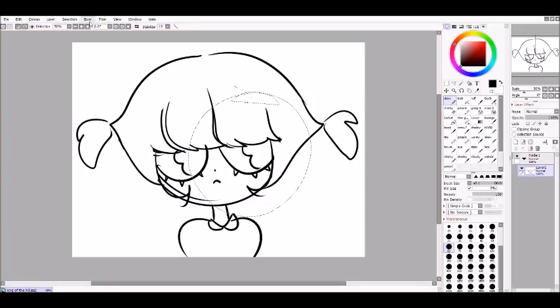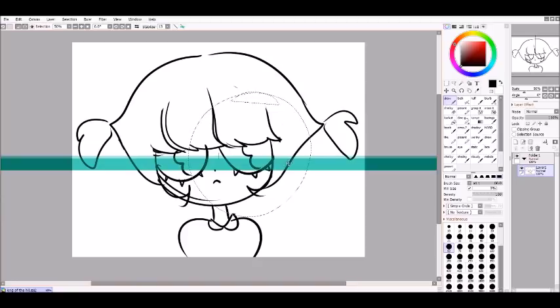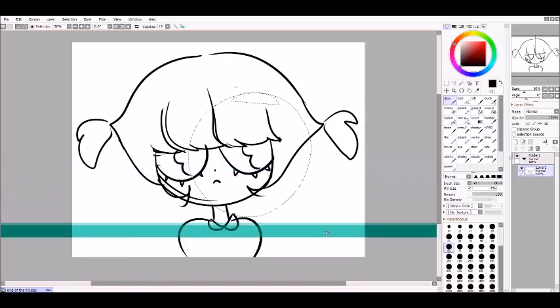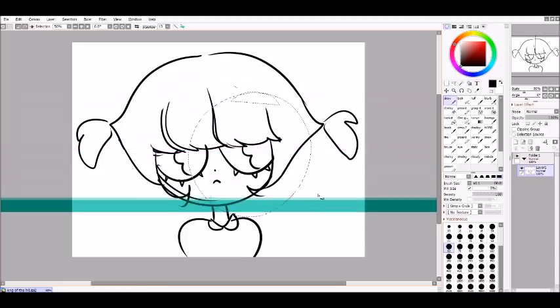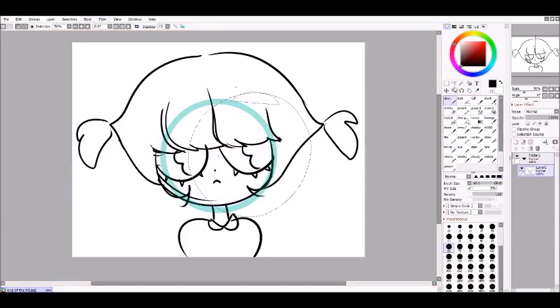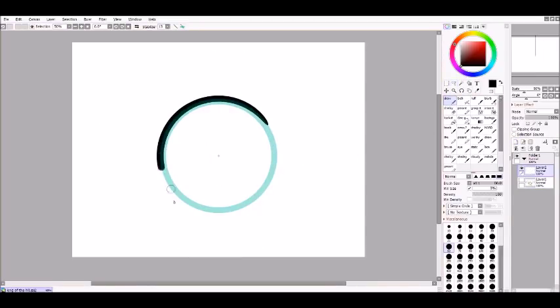In Sci2, you have the option of a ruler. Now, I'm actually, funny enough, not aware of how to change the straight ruler yet. Besides moving it, you hold down Control and you can move it wherever you want. You can change it to ellipse, which is the circle. And if you draw with that on your screen, it will line the circle.